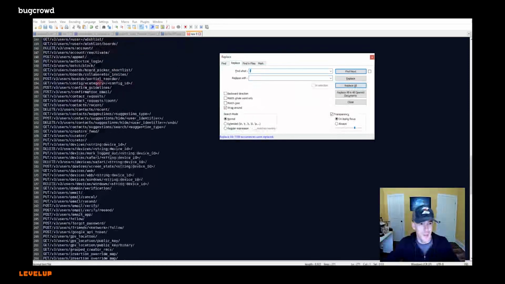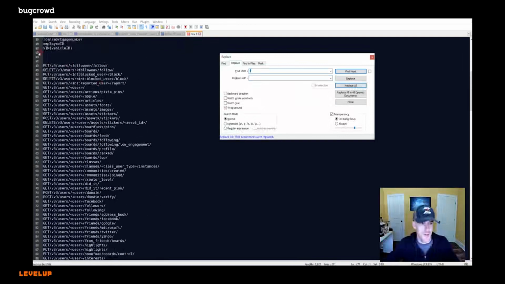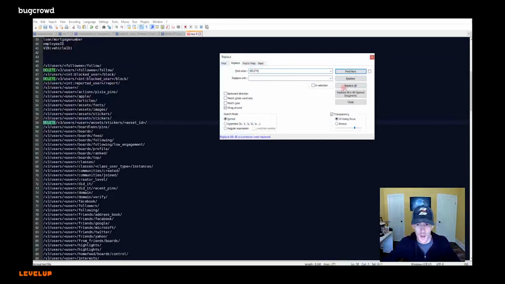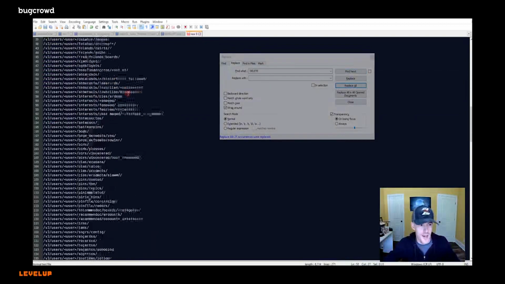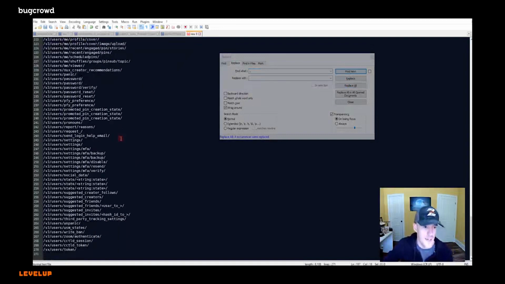You need to learn how to do things efficiently like this to be able to get the most out of your testing time. So I'll now put in the word put and hit replace all, and I'll put in the word get and hit replace all, and I'll put in the word post and replace all, which I think just leaves delete and then replace all. And now what I've got is a nice clean list of URL stems, less the commas, replace all. I said comma, not period. There we go. And so now we've got this nice, beautiful list.